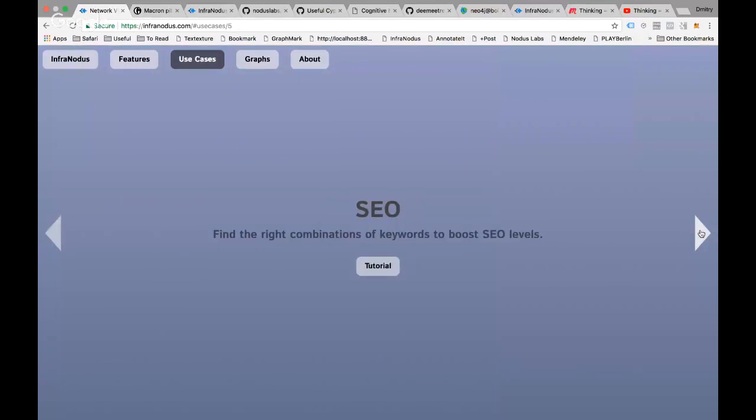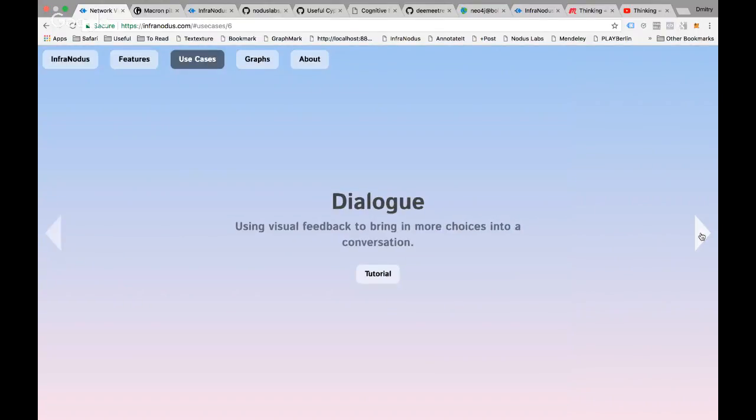I'm going to also demonstrate some more specific use cases later. There's one where you can use it for search engine optimization, where you can import Google search results and visualize to see what discourse is available for the search terms you're interested in. And then you can identify the gaps in this discourse. So if people are searching for, let's say, graph databases, and you can see in the graph that there's a connection missing between two different clusters, then you could introduce some content which would talk about these ideas. I've also done some experiments using this tool to give visual feedback on a dialogue, on a conversation.